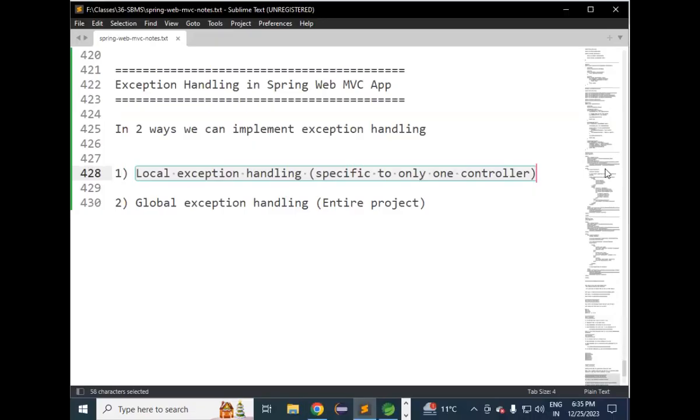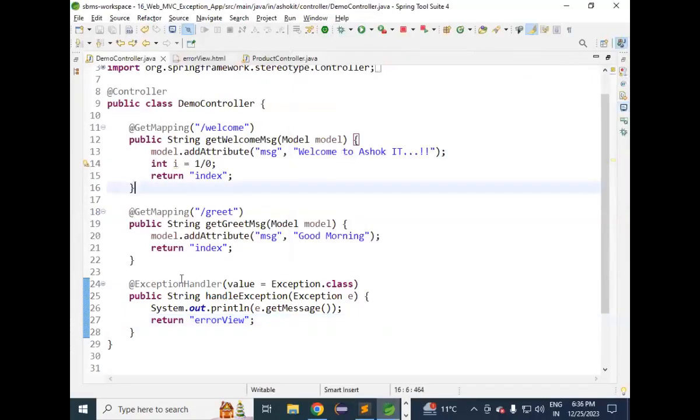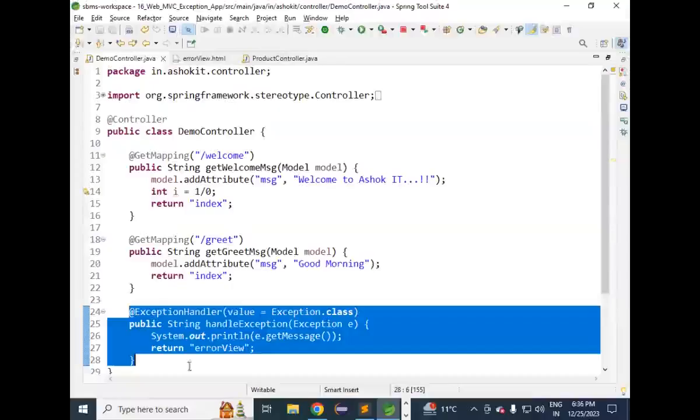What is the meaning of local exception handling? Local exception handling means the method is available inside the particular controller. If the method is available inside a particular controller, it will execute only when the exception occurs in that controller.